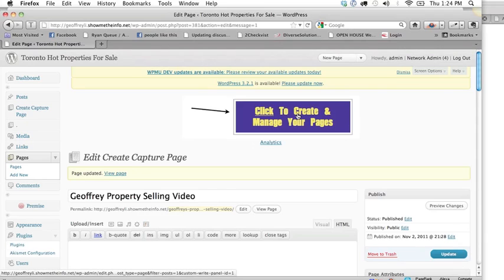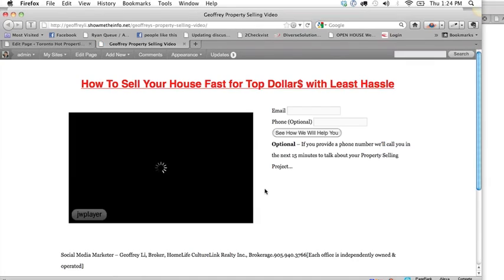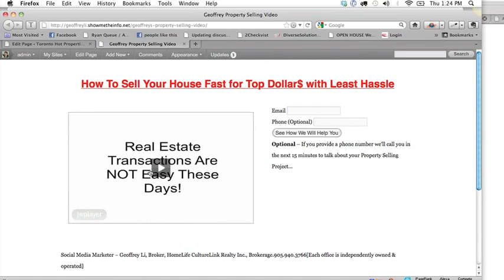Molly says, Jeffrey's page is great. How do you market that in Craigslist or Facebook? Let me talk about Facebook first. I don't know that there's a good way to use that offer on Facebook. We've played with it, but I would say we haven't done extensive work with it. The problem is you can't target sellers on Facebook. You don't even know when you're doing it that they're even thinking about real estate, let alone buying or selling. So that's a little tricky.